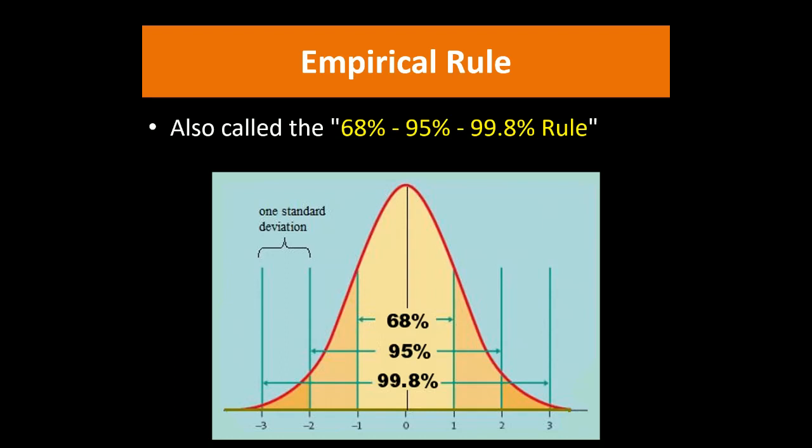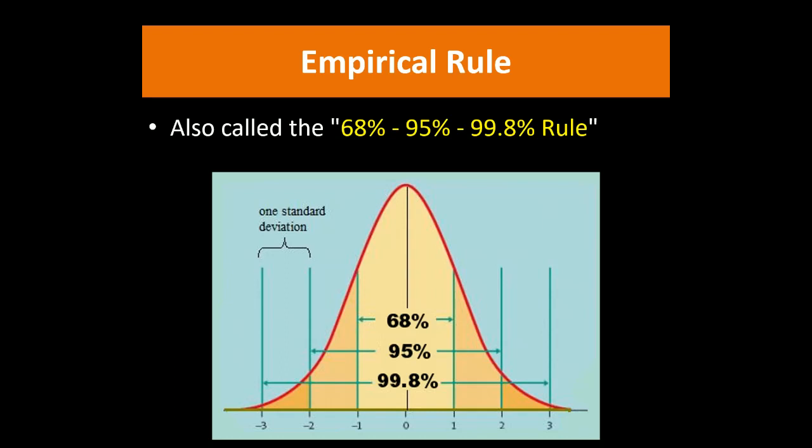For instance, if we had a class with an average of 70 and a standard deviation of 5, 2/3 of the students would have a mark between 65 and 75. That's one standard deviation above or below the mean. 95% of students will have a mark within plus or minus 2 standard deviations of the mean, so between 60 and 80. And 99.8% of students would have a mark between 55 and 85. This example is probably not great, since we probably do have students above or below those marks, but the idea is the same.